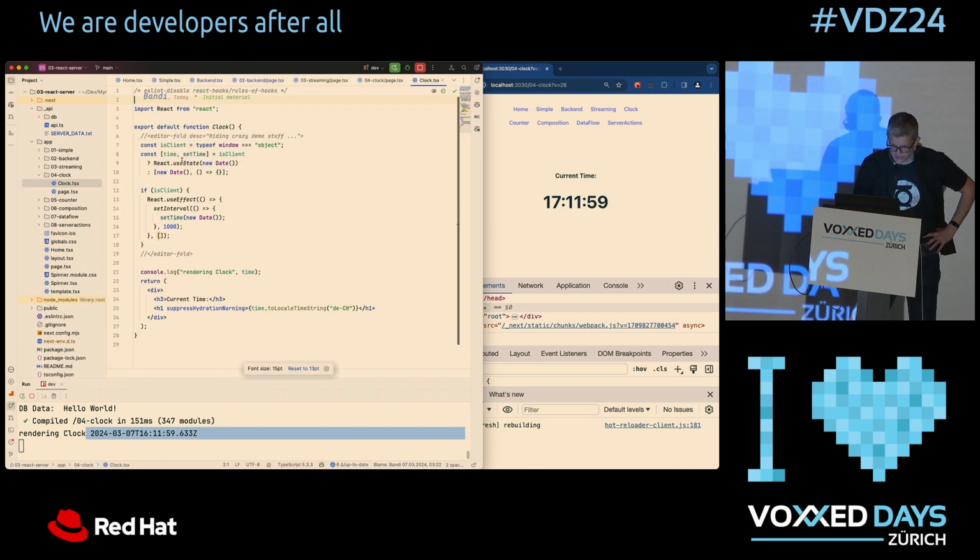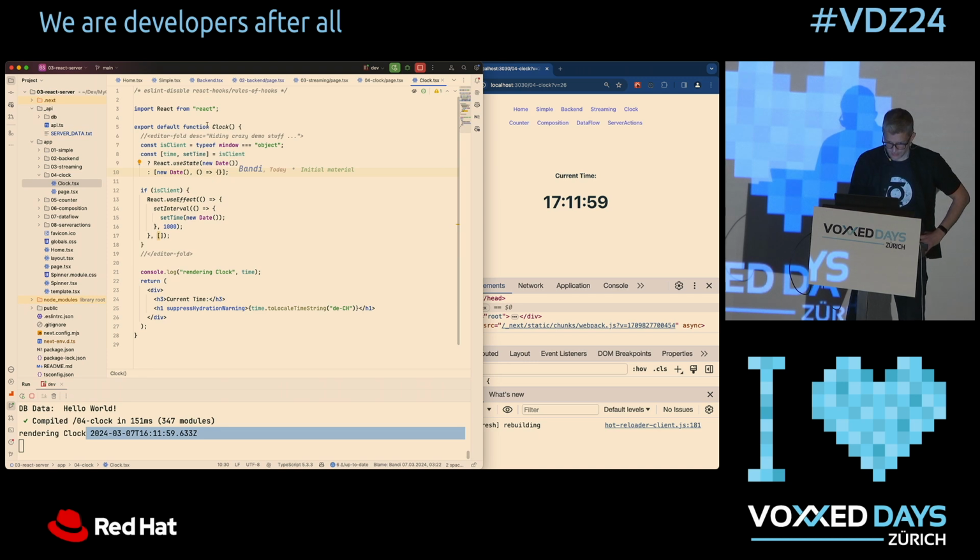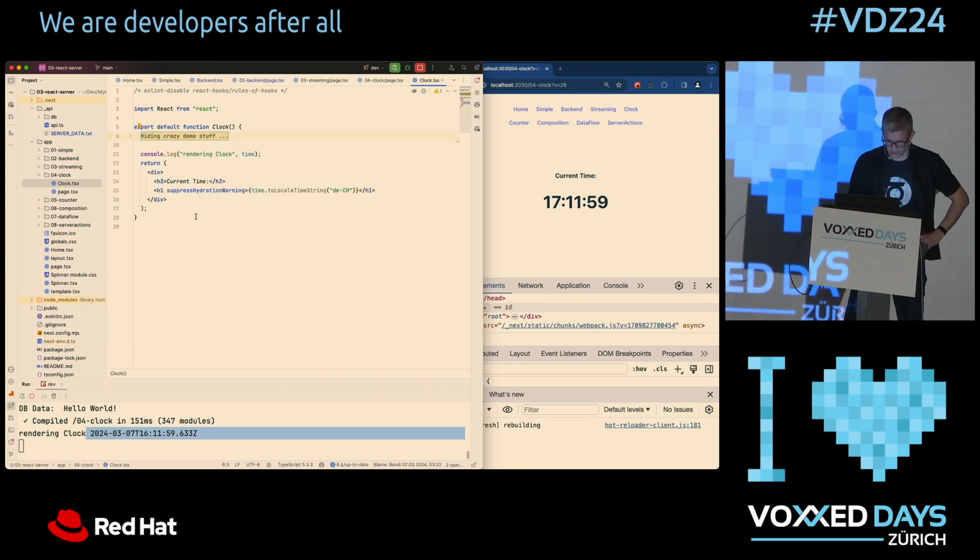So this clock is, oops, I wanted to hide some crazy stuff here. This is just a component as we know it from React programming, and it's rendered on the server. But we can just go in up here and say, use client.